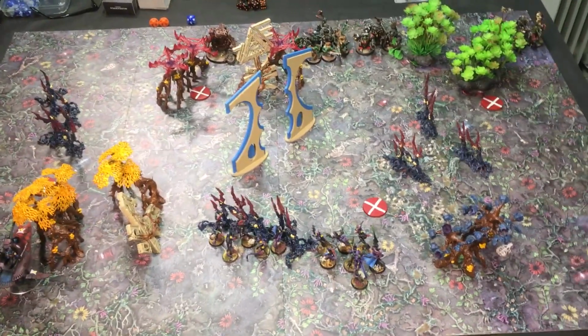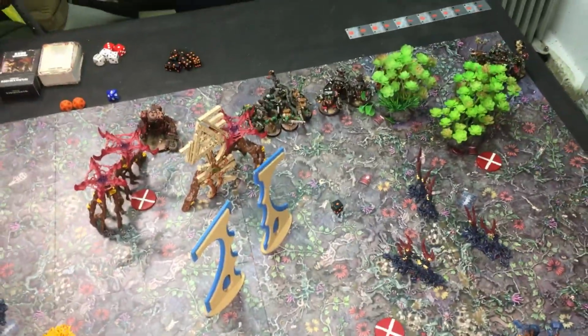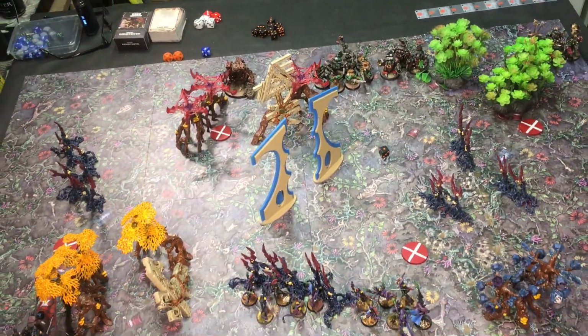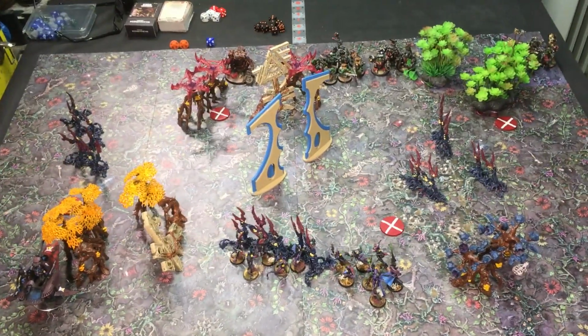Okay, so that is deployment complete. We are ready to do a roll off for initiative. Oh, one for the Harlequins, not so good, and a 3 for the Orkies. So Al gets choice as to who goes first here. So Al's going to take the first turn, try and kill some Harlequins before they make their moves later on.